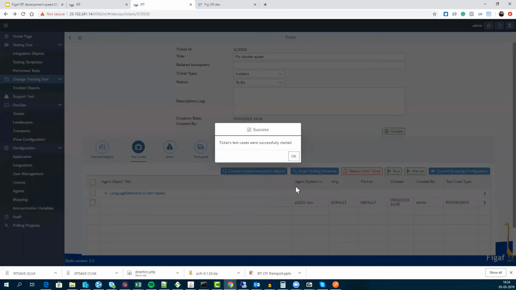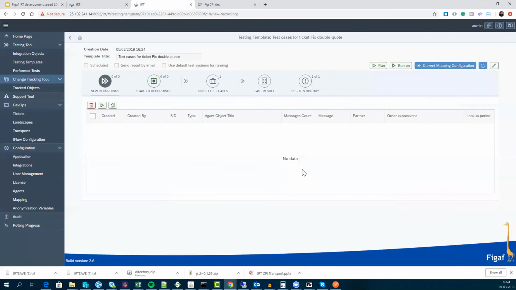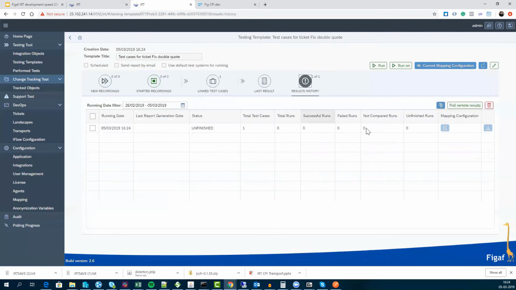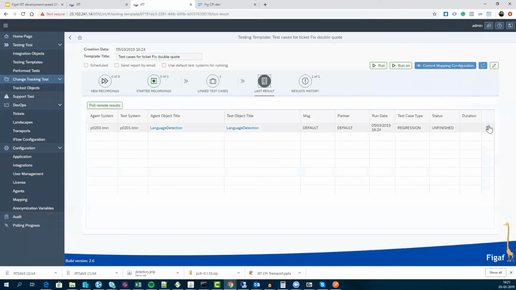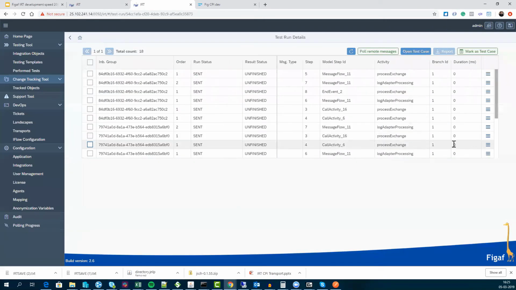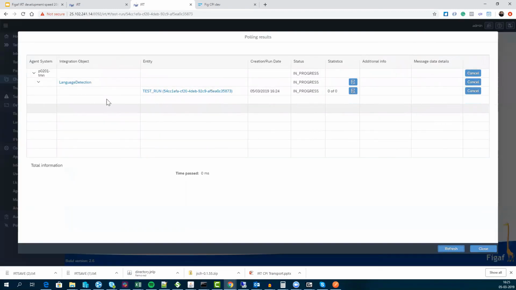So the testing is built into this, and with this we can see what's being processed. I guess this one is the most relevant thing. And here we can see all the messages being sent. The way we're doing this is by setting the iflow into trace mode, both when we want to record messages and when we want to do testing.